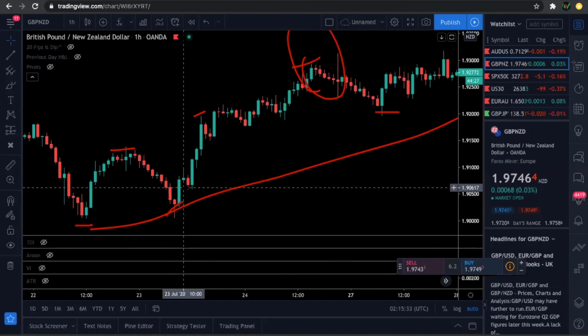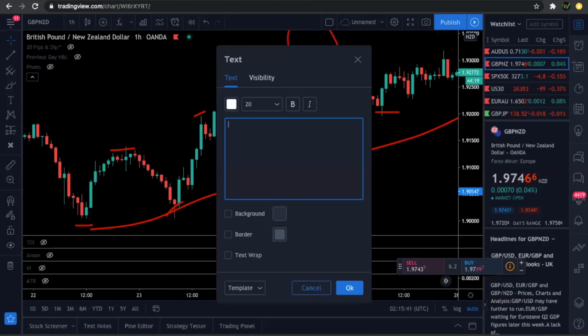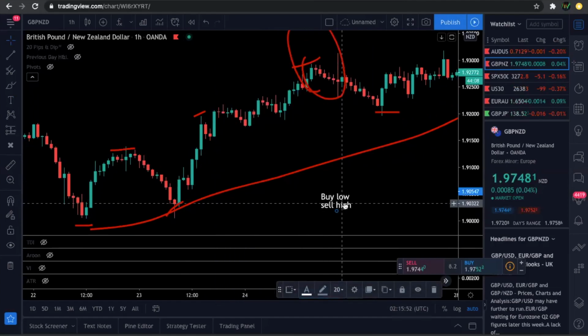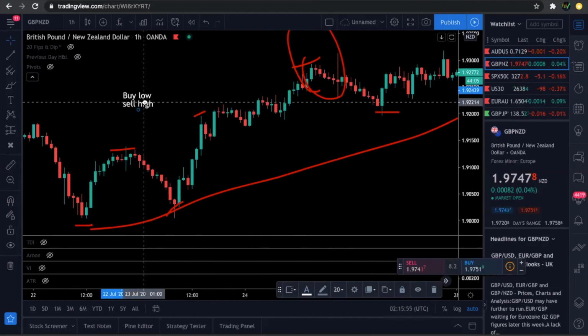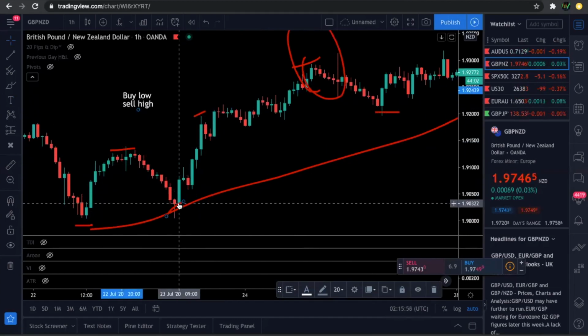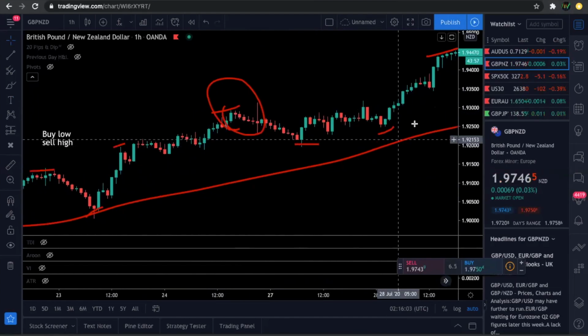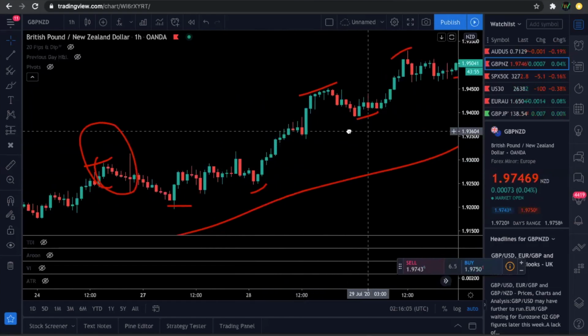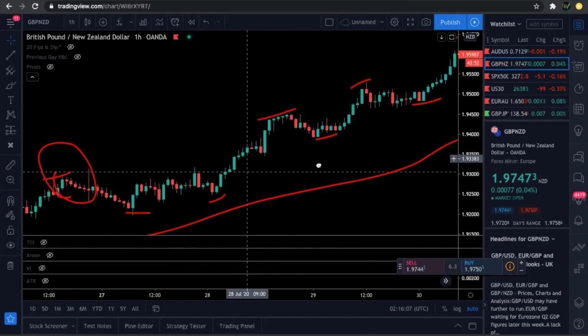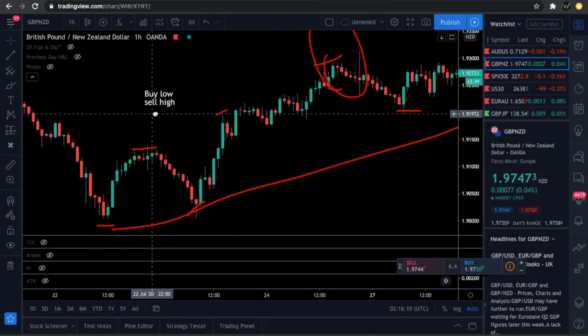So, the green candle represents the bulls and the buyers, right? When we trade, our idea is to buy low and sell high. So you can see this happen. When the price gets low, there are buyers. When the price gets high, there are sellers. When the price gets low, there are buyers. When the price gets high, there are sellers. Okay? So we always want to buy low and sell high.